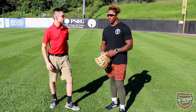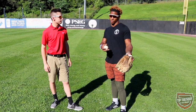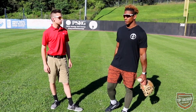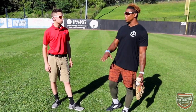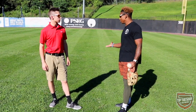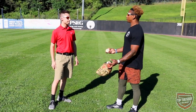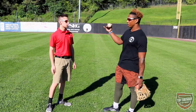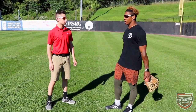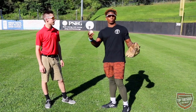Yeah, it all starts in batting practice when we're talking about reads and everything. When I get out here, the first thing I like to do at any field - even your home field - is check how the grass is cut, because that can change the way the ball moves on the ground. At a new field, I take some balls and throw them off the wall to see how they caress off it. Just get a feel for the outfield position you're going to play, seeing how the ball comes off the ground and how it plays in the stadium.